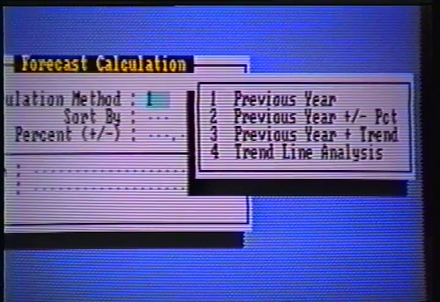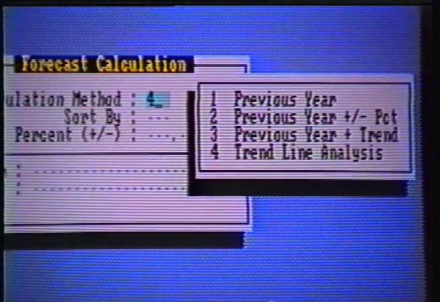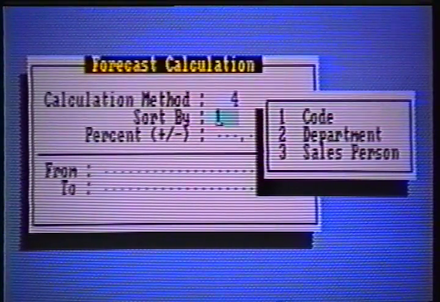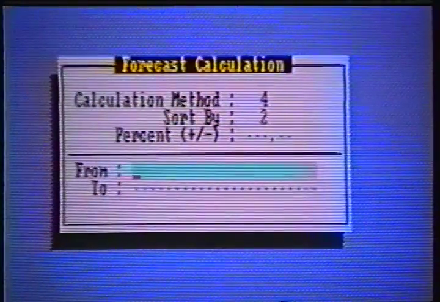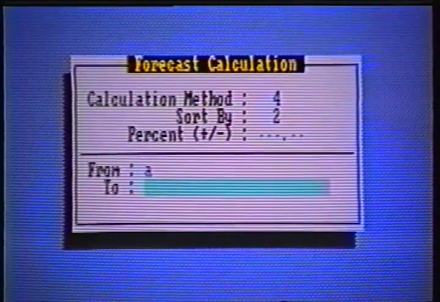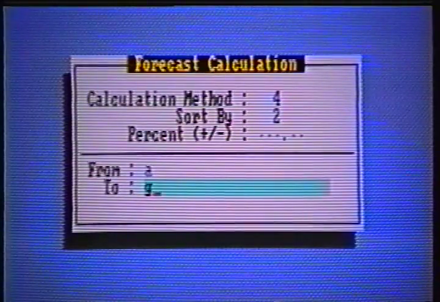DacEasy certainly provides complete financial reporting, which includes financial forecasting. Using forecast calculation, you establish how the forecast figures are determined. Your choices are presented here on the screen. Select the option that suits your company's needs, entering any percentage variances or trend amounts as needed. From forecast calculation, enter Print Forecast to have a report of the forecasted figures.